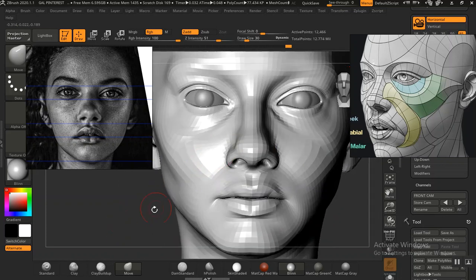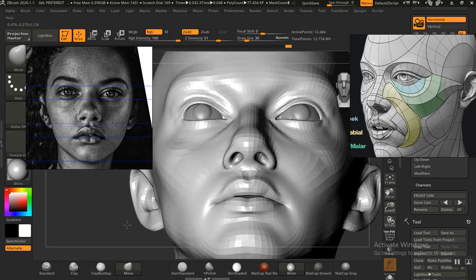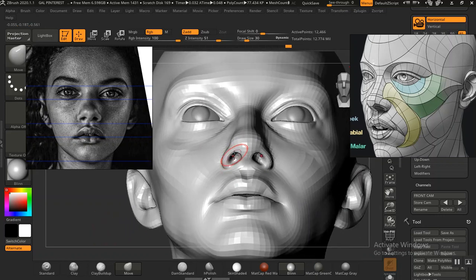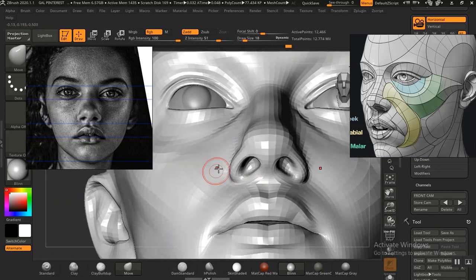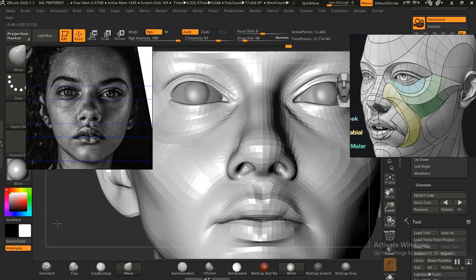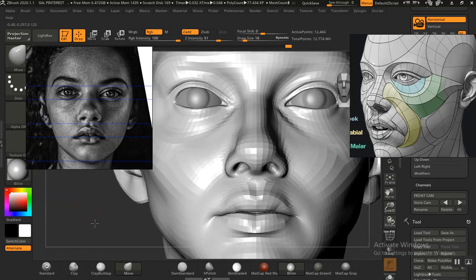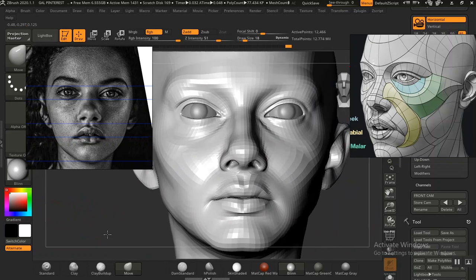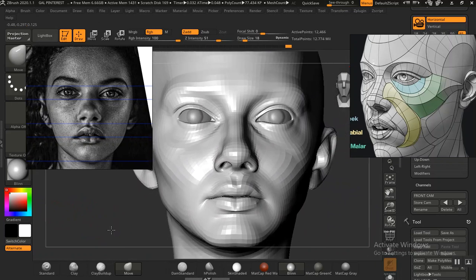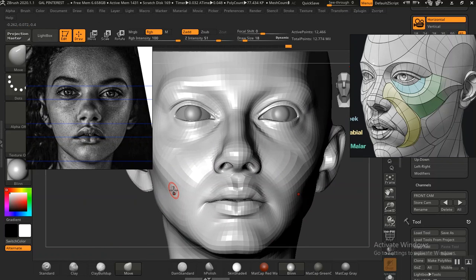And down a bit, then let's find that angle. Let's find a similar angle for this.